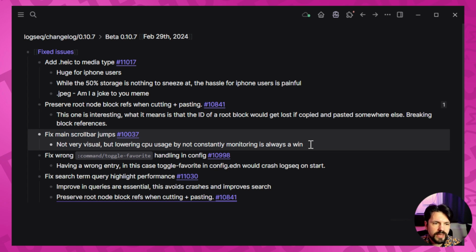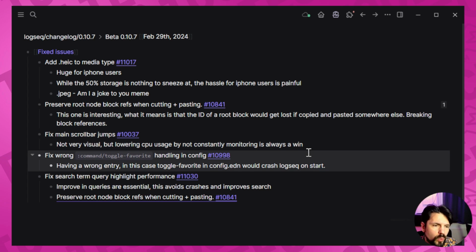Fix main scroll bar jumps. I went through it, and what it mostly means is that we already had a fix for the scroll bar jumps, but it was constantly checking even after it was done drawing Logseq on your screen, meaning that there was high CPU usage in the background. This fixes that: once the window's drawn and you don't make any changes to it, it will idle down and save some bandwidth. This should have major improvements for people with lower CPUs who have to be careful about their cycles. And of course, like always, power usage and snappiness improvements add up over time.